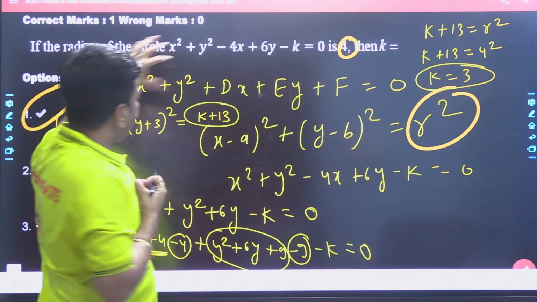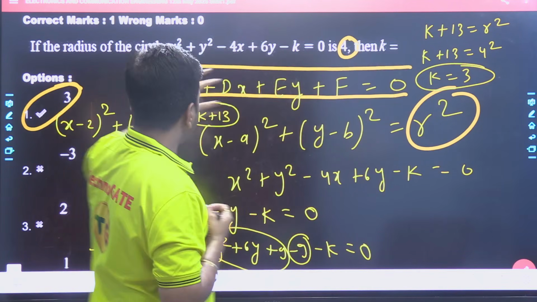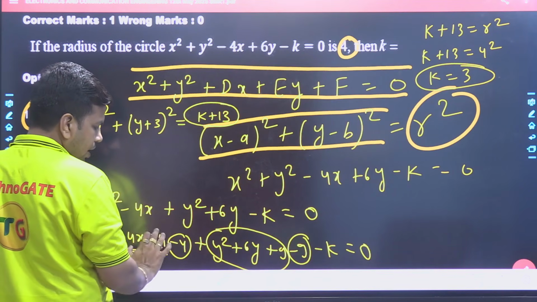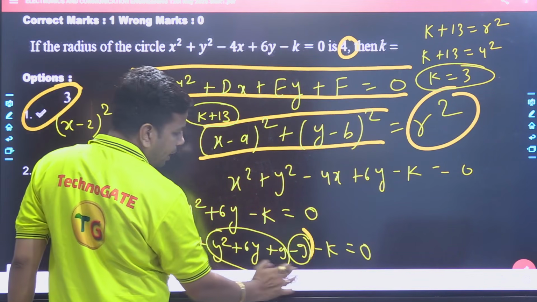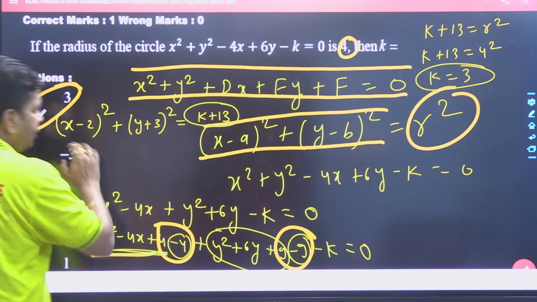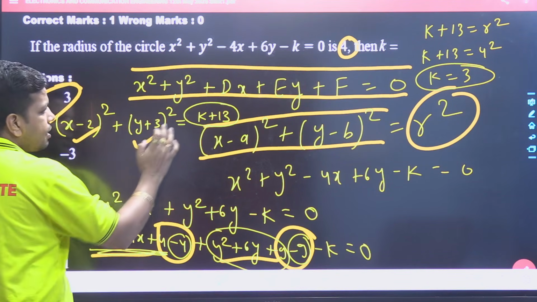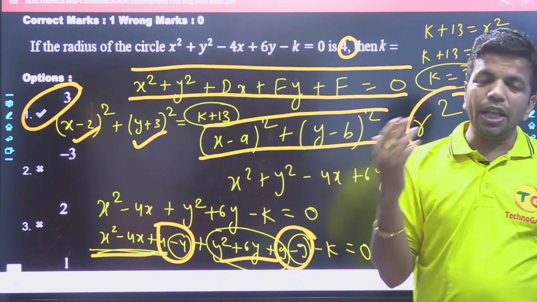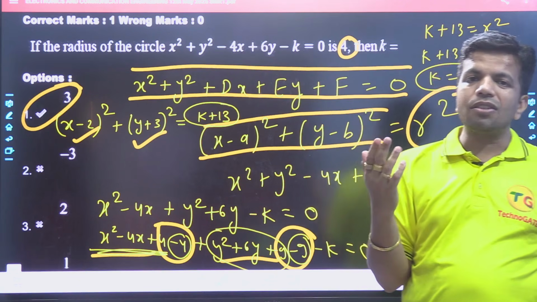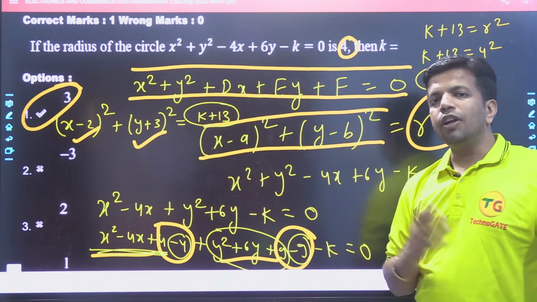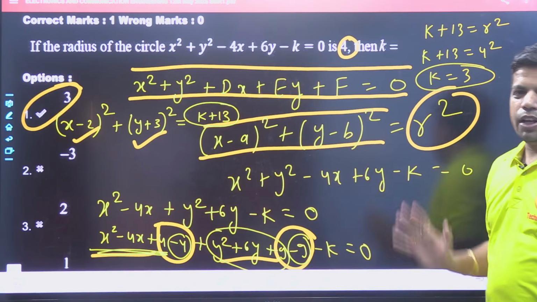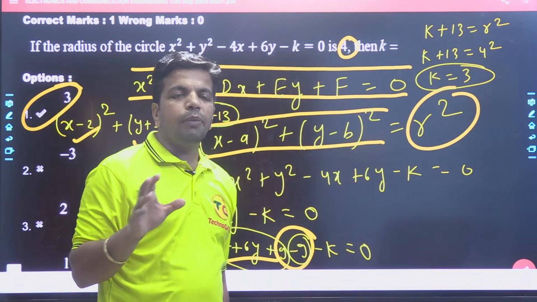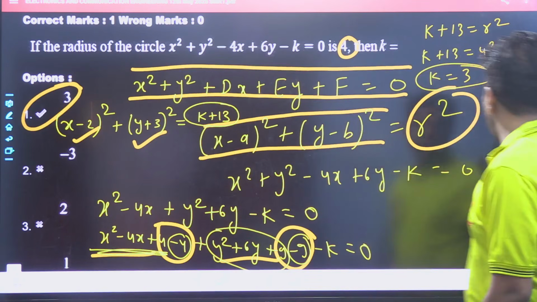The equation is given in this format. We are converting that equation into this particular format by adding and subtracting 4 and adding and subtracting 9. So this equation is converted in this form, and the remaining constant terms we can send on the right hand side, as we know that the right hand side is equal to r square. R is 4, it is given to us. Simply we can put the value and get the answer. So I hope it is clear how exactly we are going to solve that particular question. Okay, so that would be the way.